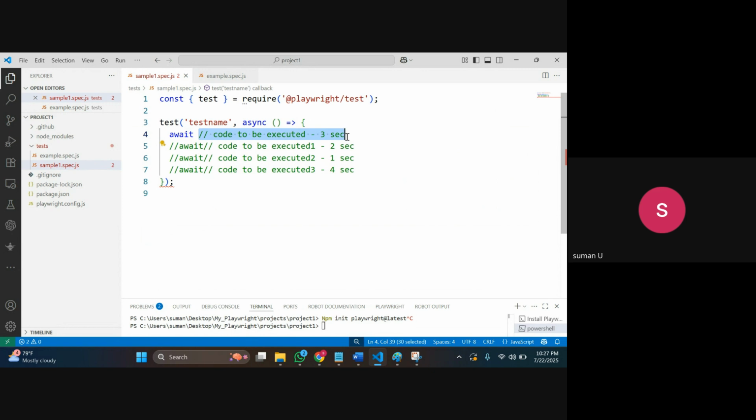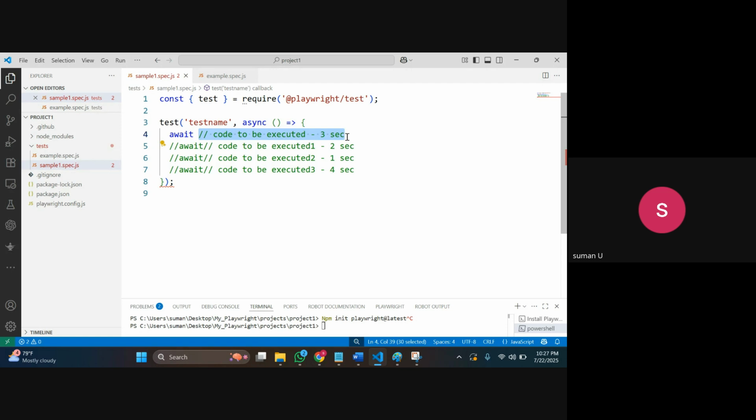If you're already an experienced person, please don't get confused. Your JavaScript coding will be a little bit different when you compare it with other languages. Anyway, I'll drive you through the basics of how you need to write your code in JavaScript. But first you need to understand how we create a test and what syntax we follow to create a test in Playwright.